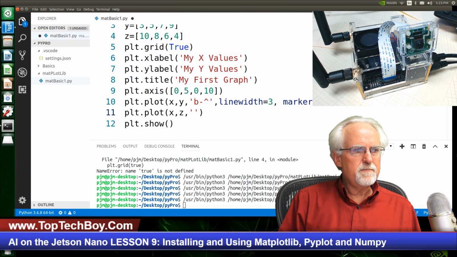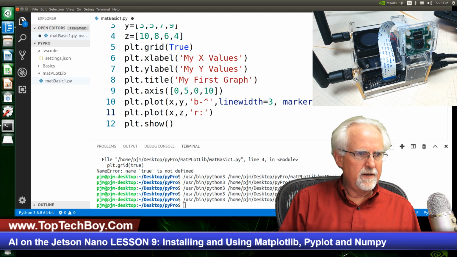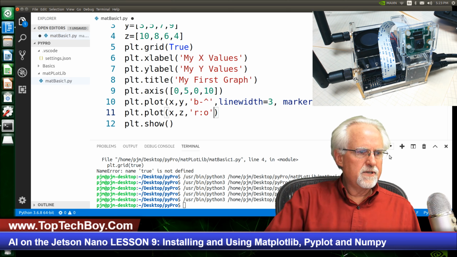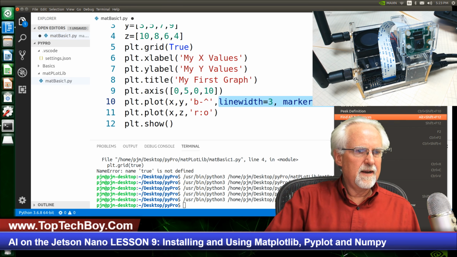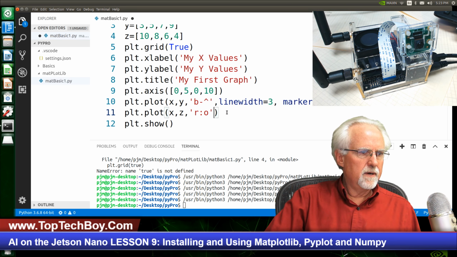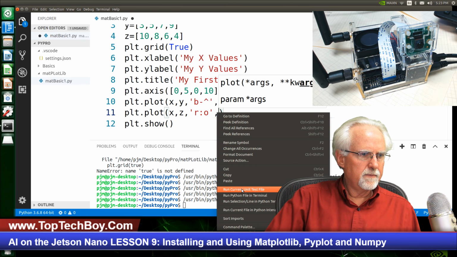Well, let's make this one red, and then let's make this one dotted. Okay, so that would be red, dotted, and let's go with the closed circles like that. And then I think I'm just going to make it the same parameters here, so that it'll kind of match. So I'm just going to copy those, and then I will come down here and I will comma and I will paste.